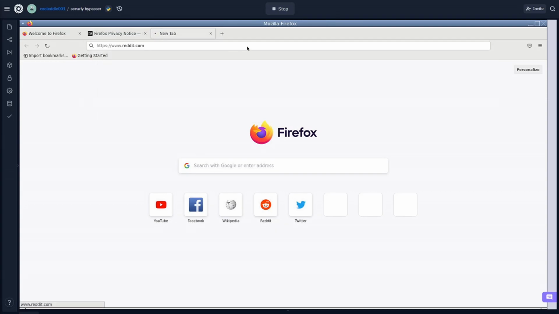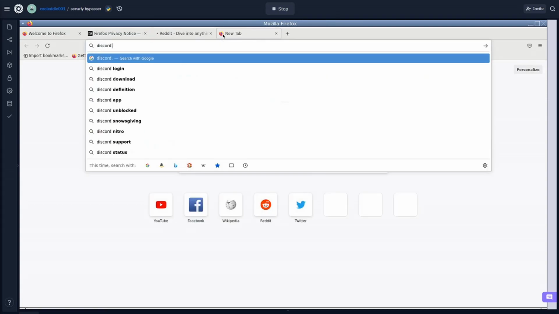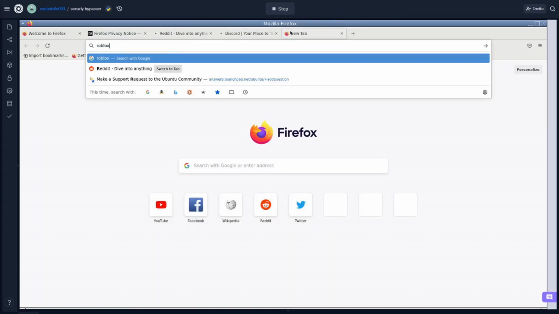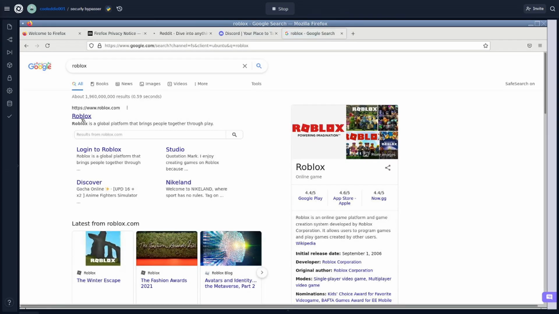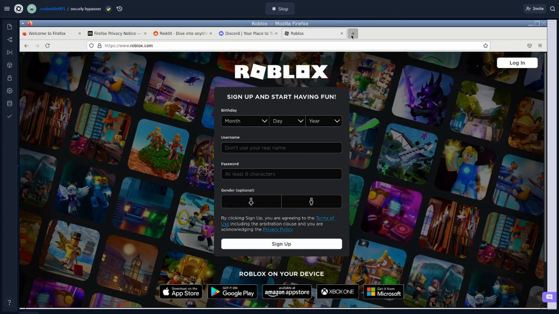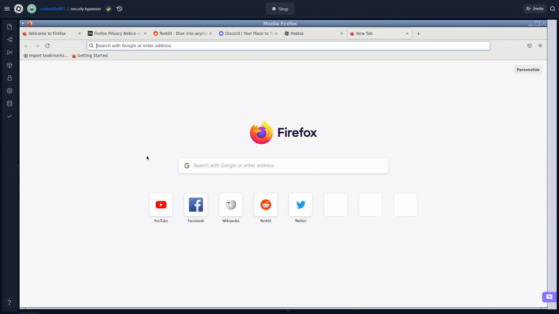Like, this can run Reddit, this can run Discord, this can run Roblox. I know a lot of my subscribers like Roblox, so it can run Roblox, it can run almost everything. Now, the catch is that because this is a Linux operating system, most download links won't work because they are only for Windows and sometimes macOS. But because this is Ubuntu, everything is done via commands, so I think you have to run a bunch of commands in order to run it.